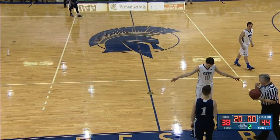Robinson Vilmont. Meehan inside to Powell. Here comes Case the other way. Spencer Boyd seen extended minutes late in the second half. This is Clark. It's Brian Clements with a nice ball fake. Draws a foul and missed the shot, but he's going to shoot 2. Foul's going to go against Nate Meehan. That'll be his second. And Brian Clements will shoot 2 free throws.